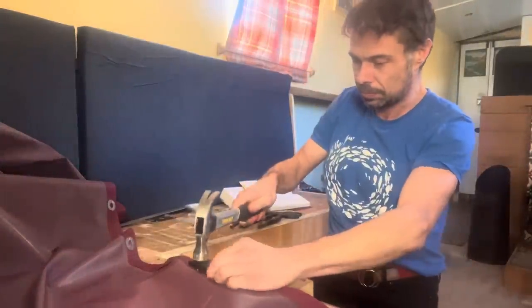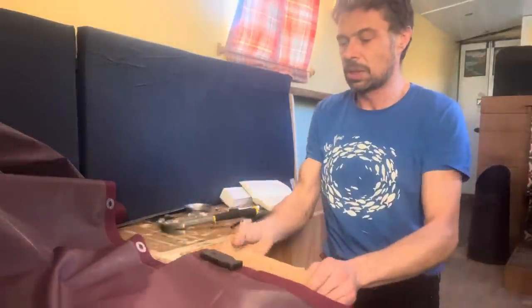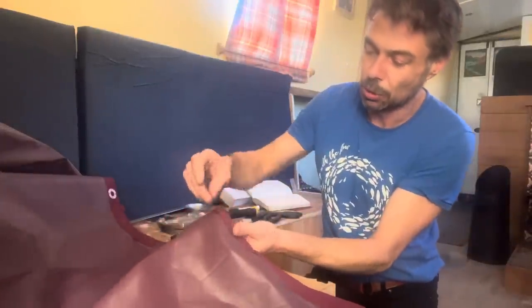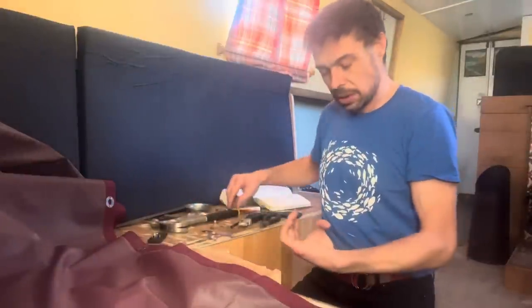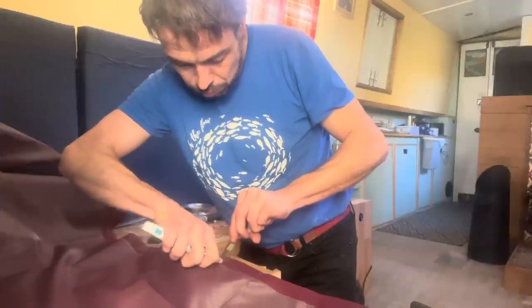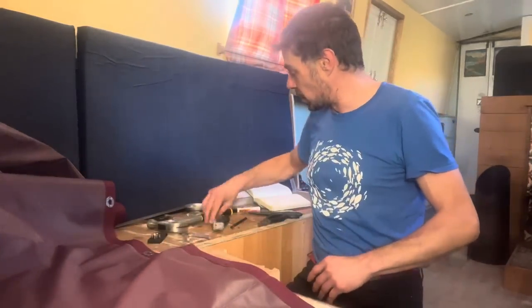Let's try that. I think that would have worked, yeah? It's literally in the wood. That's what it's done, it's mullered it, basically. So I've now got to... and there's nothing to grip onto, it's not big enough. It's a bit annoying. So I've got to trim it with a blade, and do that on each one, basically.